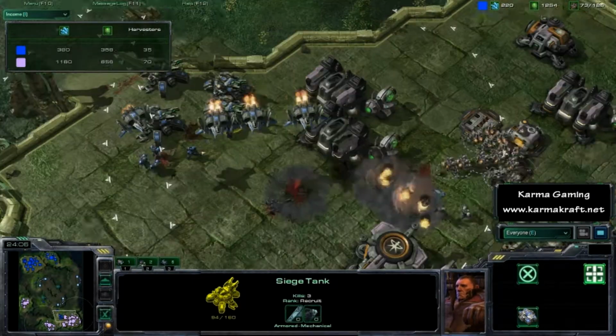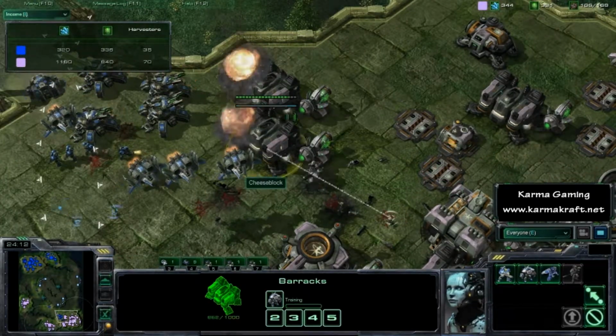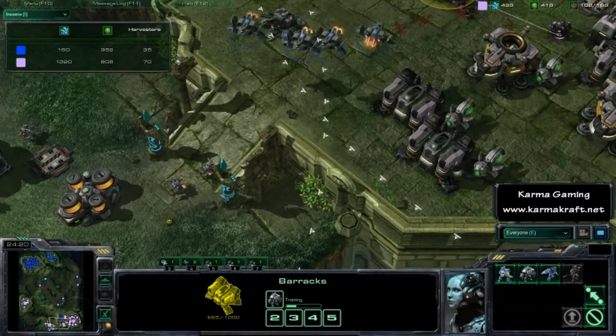These two Marines coming forward, all the SCVs being pulled off the line that were in here that should have been rallied to the other base long ago, and now the siege tanks are able to do a lot of damage. We could see, however, the battle cruisers play a role here.